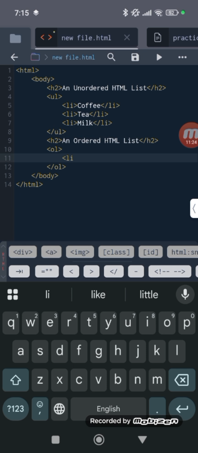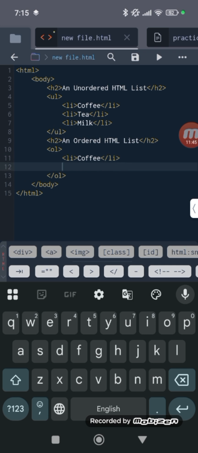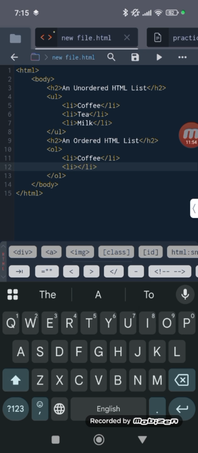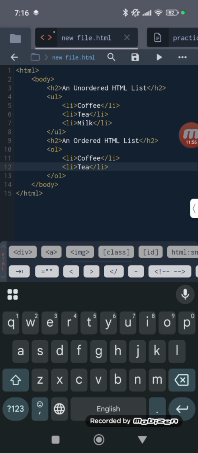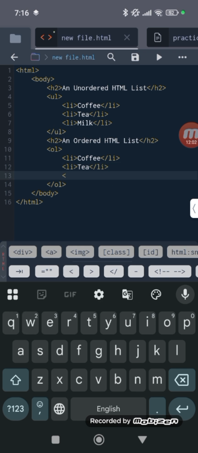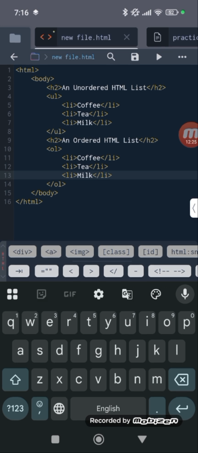Again, coffee. Secondly, tea. Milk. And now we can see ordered list close, body close, html close.